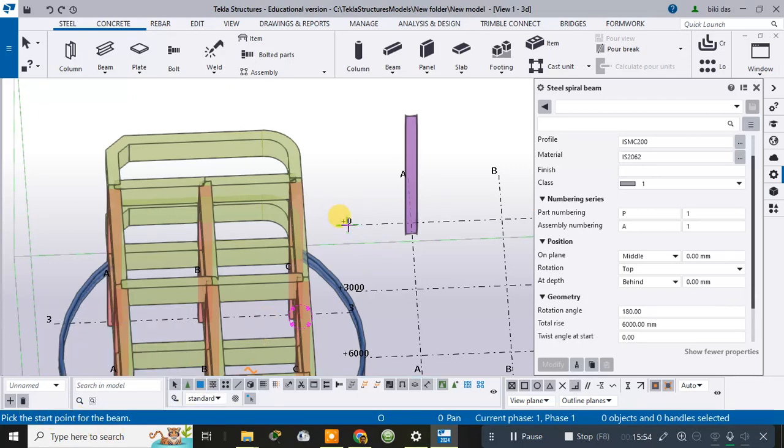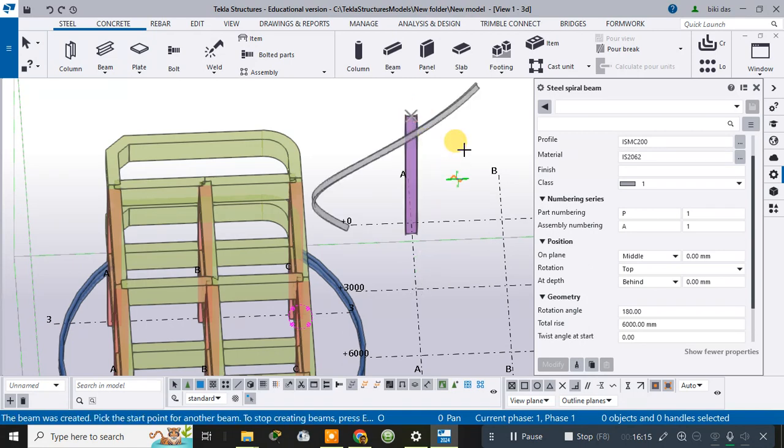Suppose this one is the starting point, then click the center point for the spiral. Suppose this one is the center point for the spiral, and pick a point to define the direction of rotation. Suppose this one is the direction of rotation.